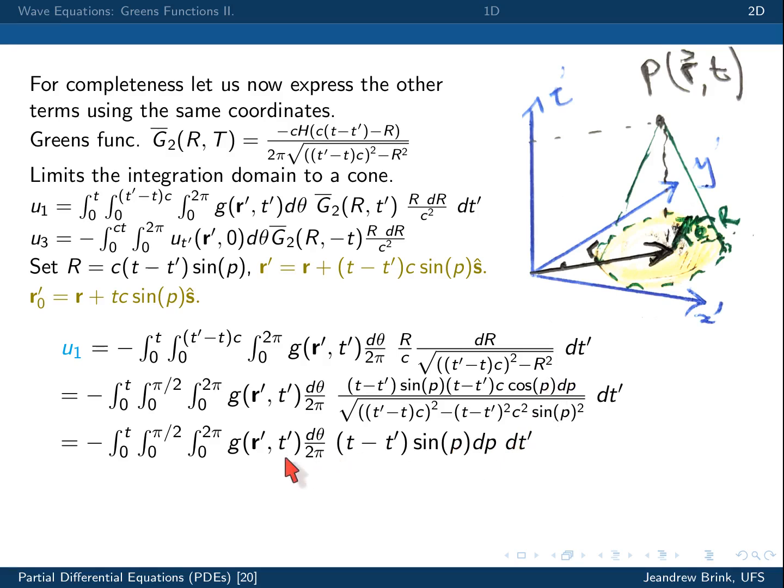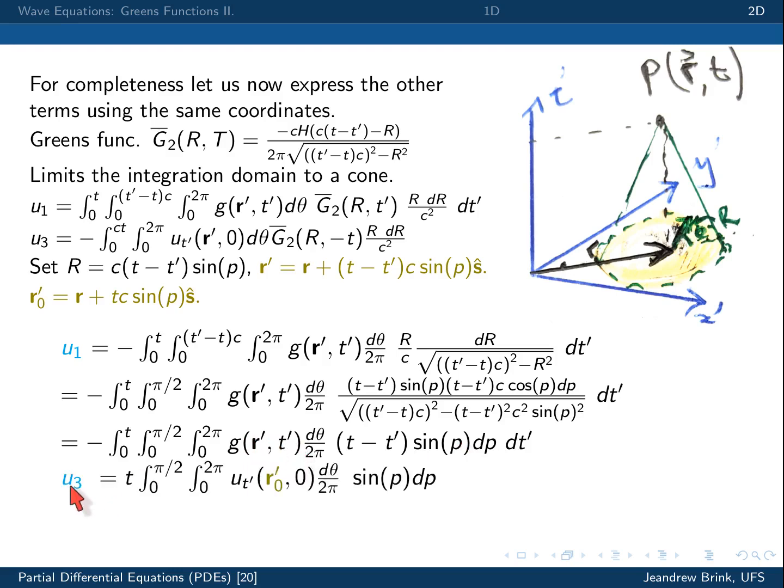It's simply take your forcing term, evaluate it at this vector r', depending on your t', for a fixed p, evaluate it, multiply that then by sin p times (t − t'), and then basically do this integral. So this is an entirely easy thing to program or to compute. You simply sum up all the contributions of this averaged integral.